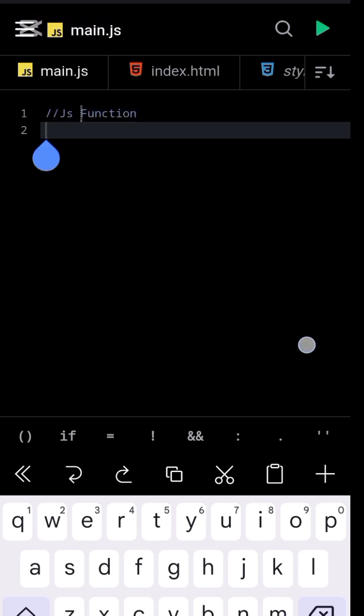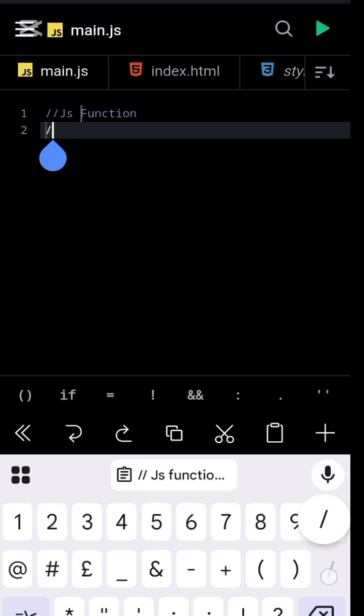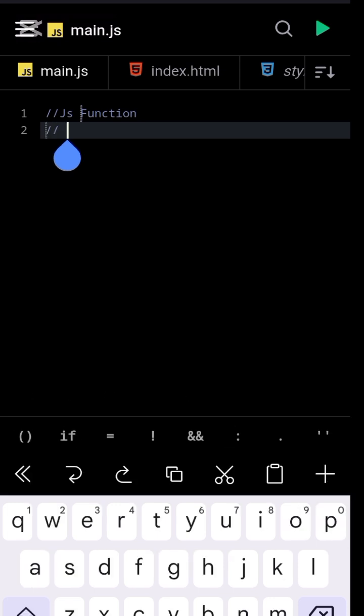Now, what is function? So function is a very important term. It's very important in JavaScript, in programming generally. Function is a block of code that is designed to perform a specific task.